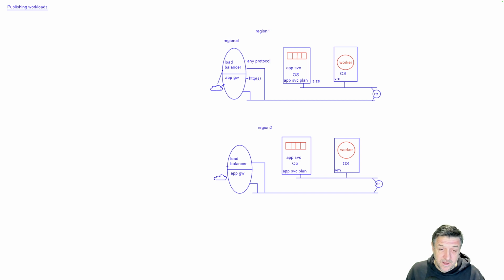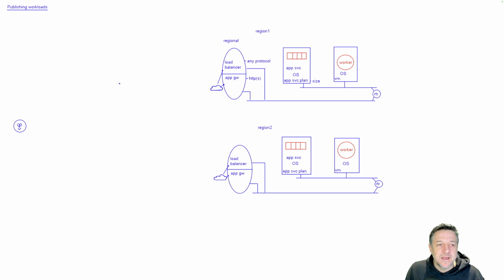However, that's where one of the problems comes in. If you have two public IP addresses in two different regions, how are we going to make sure that this user here is going to be connected to the closest possible region? Because if I live in Asia and there is an instance of my application in Southeast Asia, then I would rather connect to that one than the one in Europe because I have to travel fewer kilometers to get to that application gateway. That means lower latency, which means a better user experience.